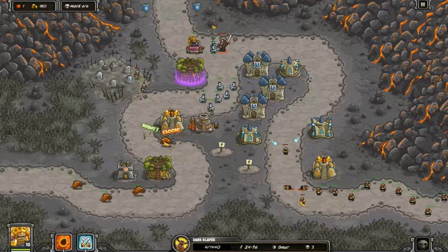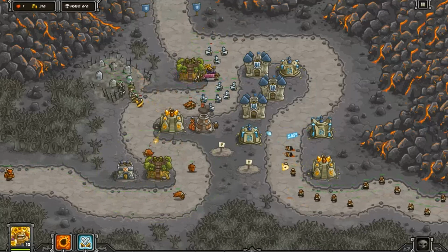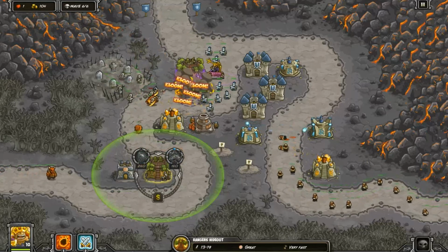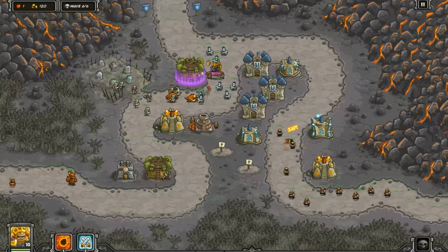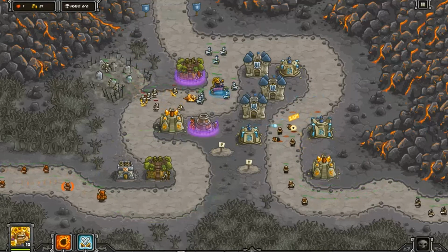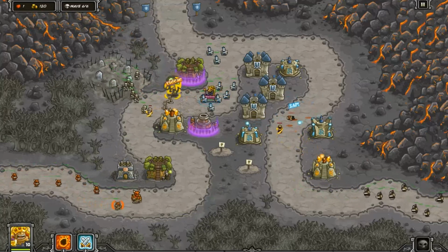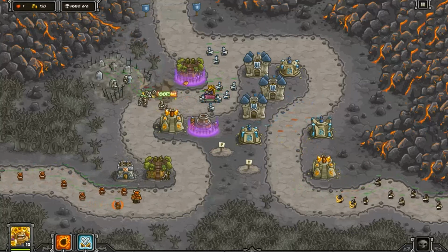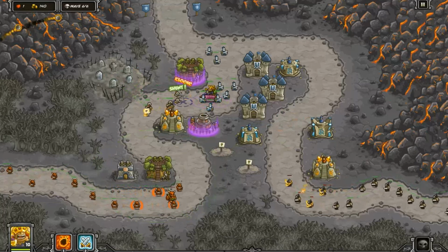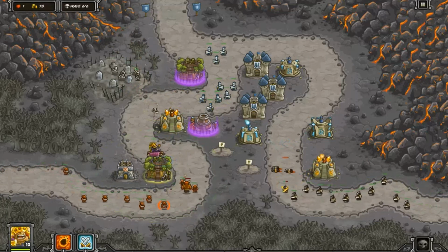Good, yep, do away with him. There you go, that's about time. Yeah, I need another Wrath of Force. I gotta check all these demon spawns. Good, let me get that level 3 tier. There you go. Yep. Now we're good.